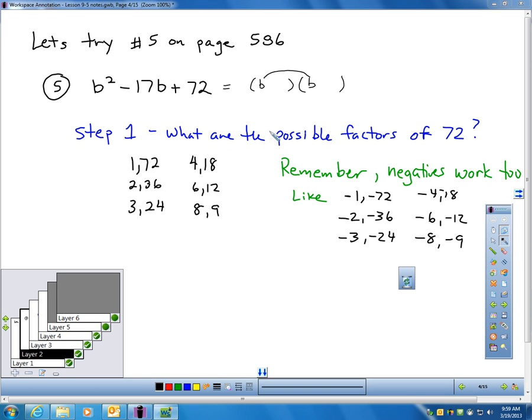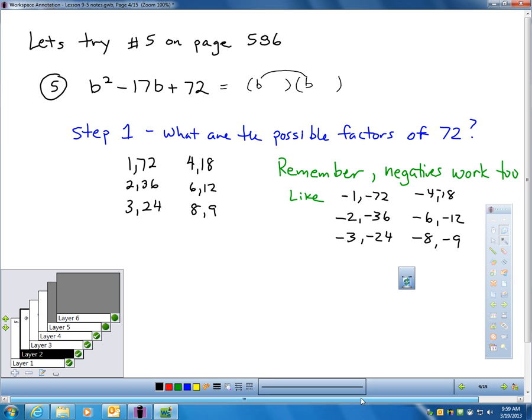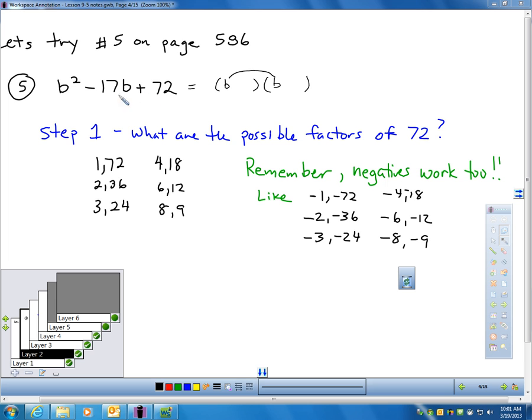I will tell you right now, if your mental math is weak, it's going to make this a lot tougher to do. You penalize yourself with weak mental math the higher up in math you go. All right? So again, if you have to use a calculator all the time to break all these down, you can do that, but it's taking you more time, which is shortening up your time on the test, and you're working on basic 6th and 5th grade math to try to figure out what the factors are, okay?